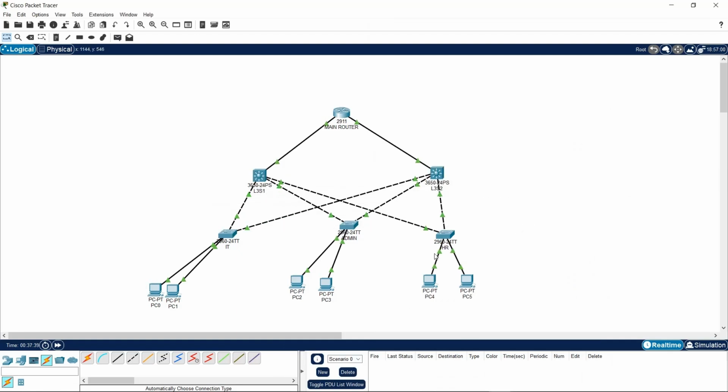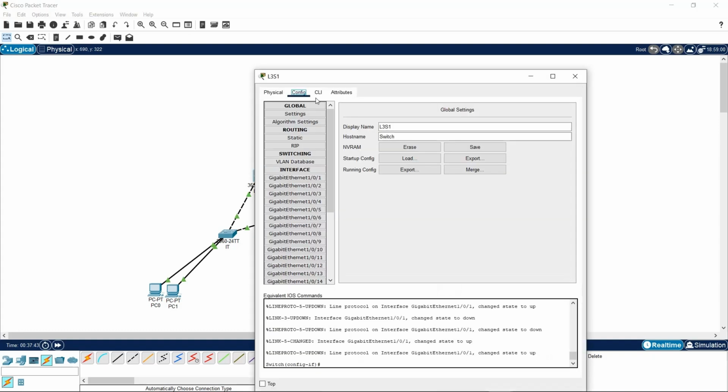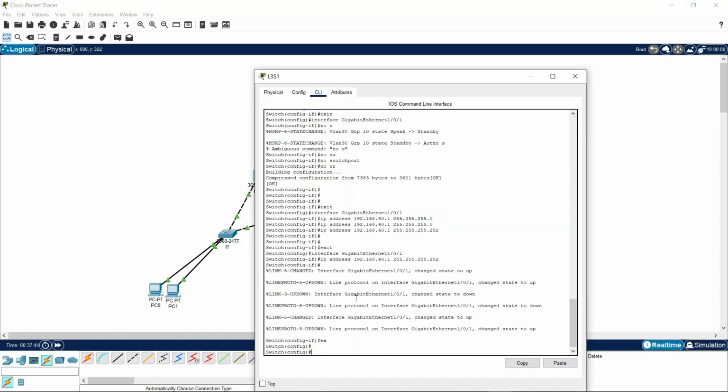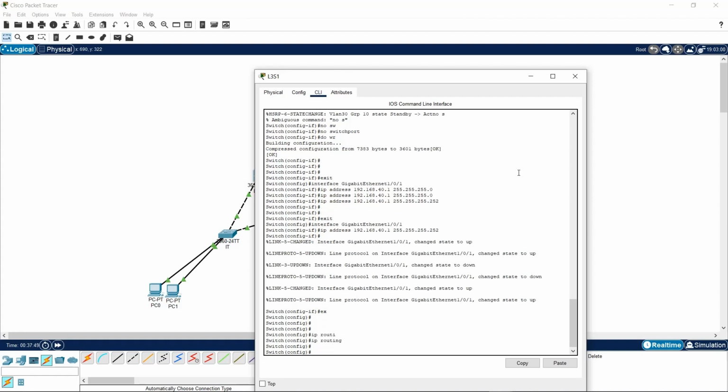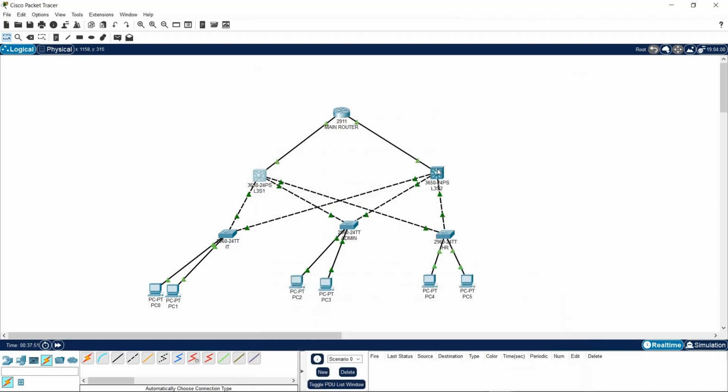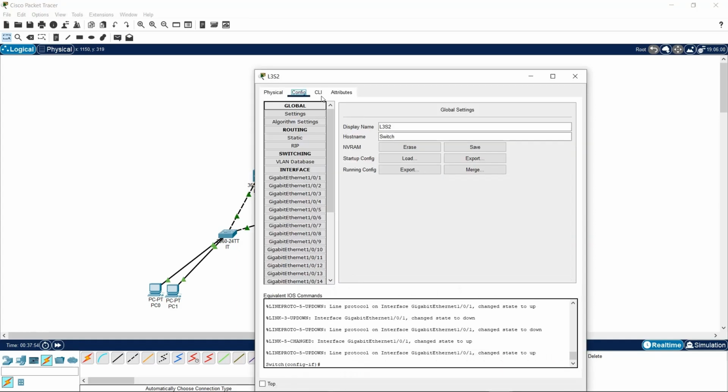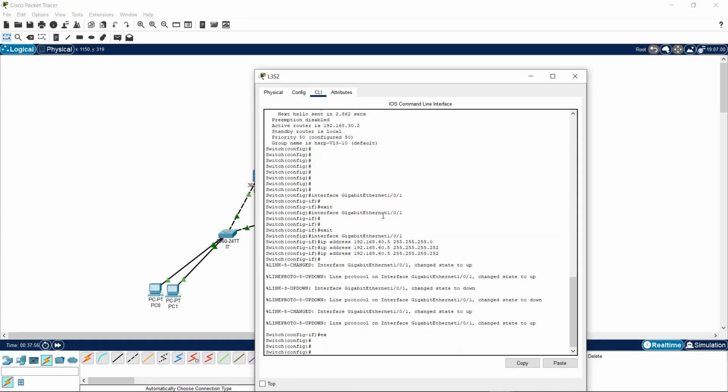Then after you set the IP default gateway, you come to the layer 3 switches also. Then we enable inter-VLAN routing by enabling routing in total. So we do IP routing. Come to the second switch and also do IP routing.